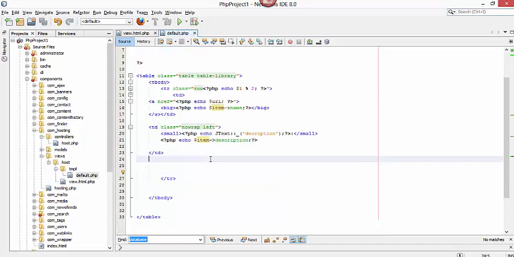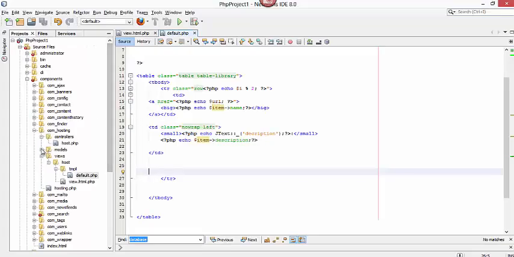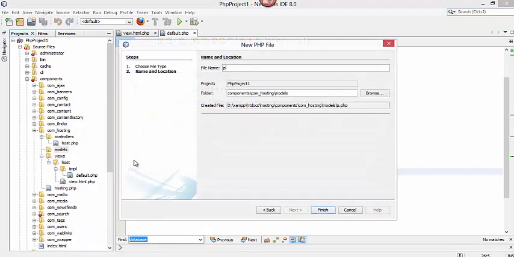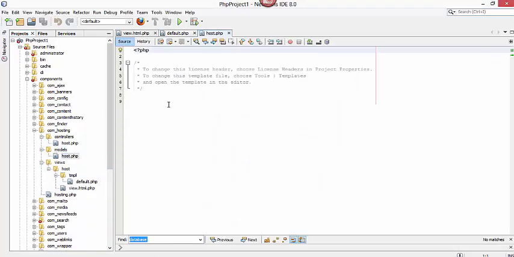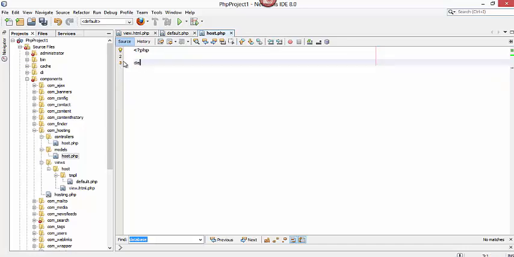Now let's refresh it again. Undefined variable item. It is because we don't have code yet for our models. Let's go to our models and create a new file named host. Under the host PHP file, define JSON.